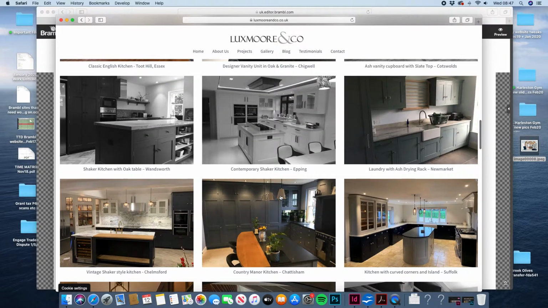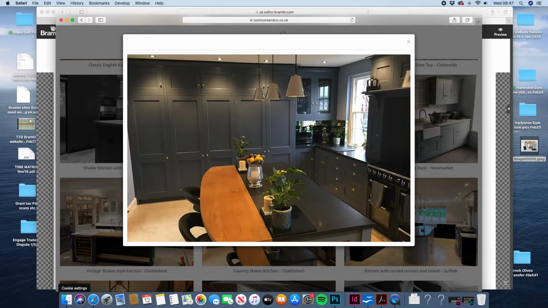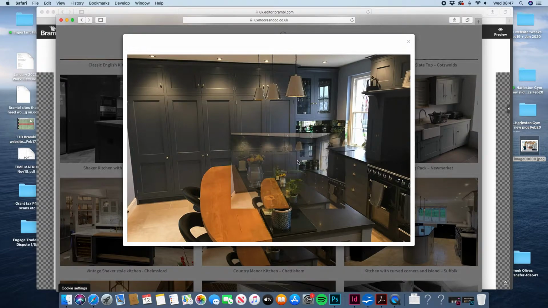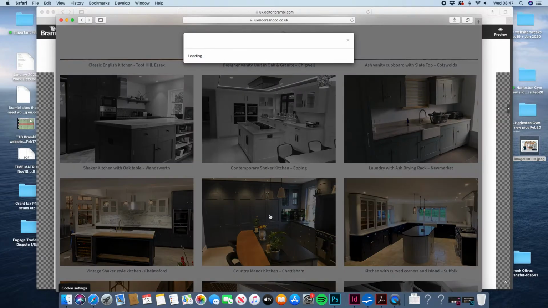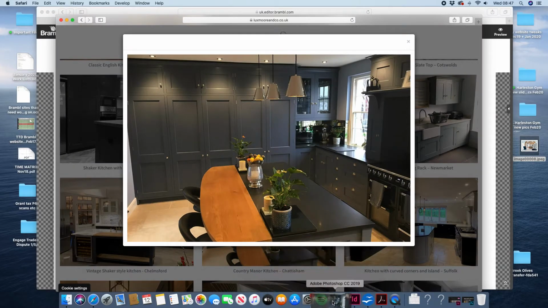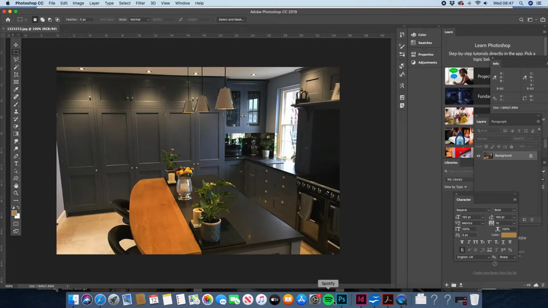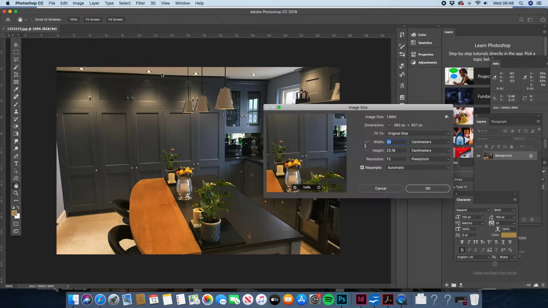So if you just take an image that's from here, and drop that into Photoshop, so drag the large version, I'll just show you that again, don't grab the smaller version, click it, grab the large version, drop that into Photoshop, and what you'll see is I've set that to be 35 centimeters wide and it ends up at 23.18 high and it's at 72 dpi.